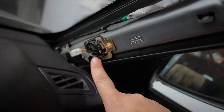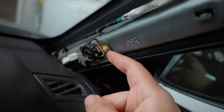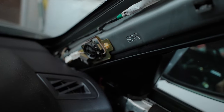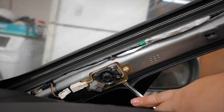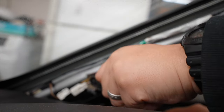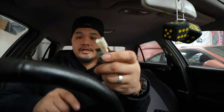Anyway, the speaker is right here — we're just gonna unplug it, pop off the wiring harness, then pop the speaker off. We're just gonna pry this thing off; we don't need this bracket. We're literally just gonna stick the speaker straight to the pillar here. We'll be very careful — we probably will be breaking the clips, but we just need to take this thing off. Got the speaker off; now we just need to pull this, because this is what we're gonna use to plug back into the factory side.